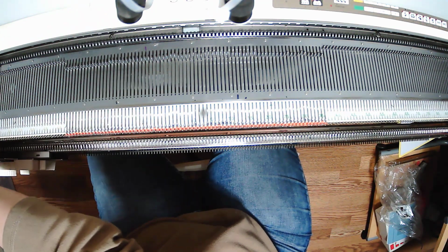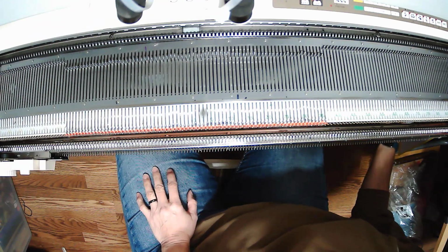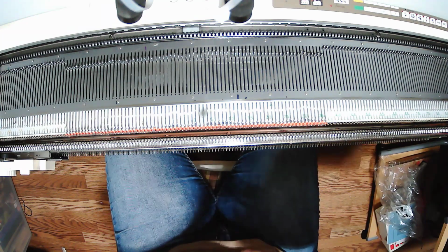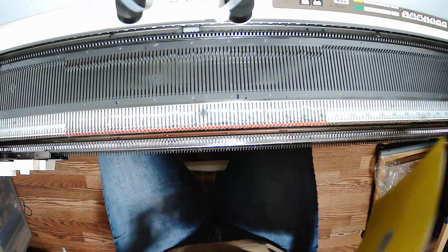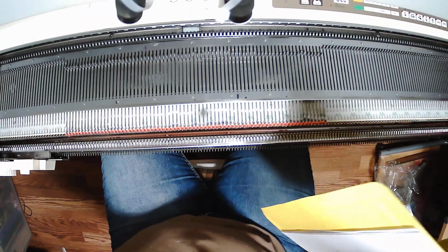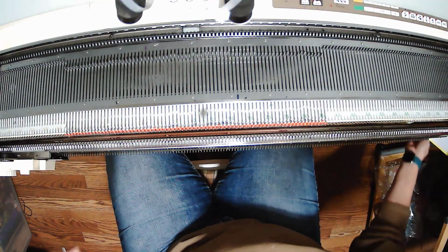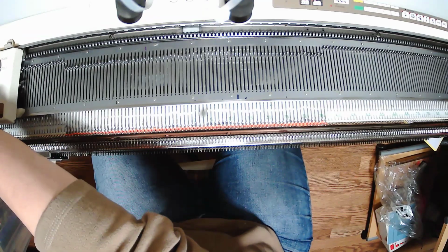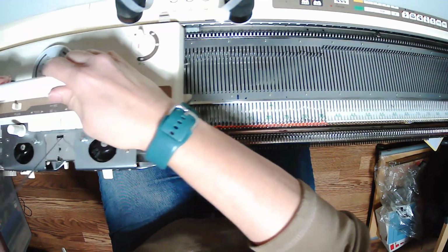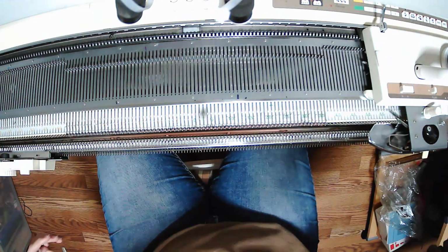Now, my carriage is currently set at 10. I need it to be set back down to... let's see. Tension 5. Okay. Two rows, tension 5, and then we'll come back and reset our row count. Not bad.